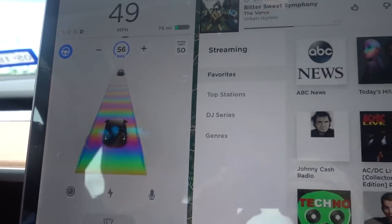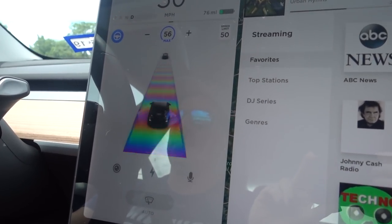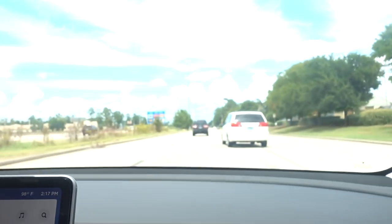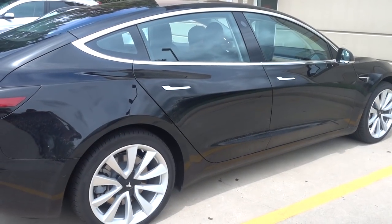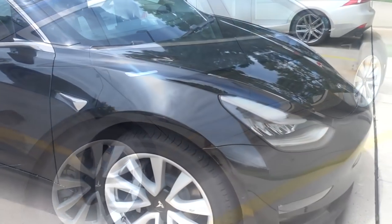This car is ridiculous — so nerdy, it's so perfect. I've got a fever and the only prescription is more cowbell! Okay, so we're getting ready to leave to return the Tesla. I wanted to show today's experiment: letting my hair air dry — and I think it turned out really cute because my hair is naturally a little bit wavy so it did the style I wanted, just a lesser version. Success! Goodbye Tesla — you were super fun and I know Mike's going to want one now for sure.